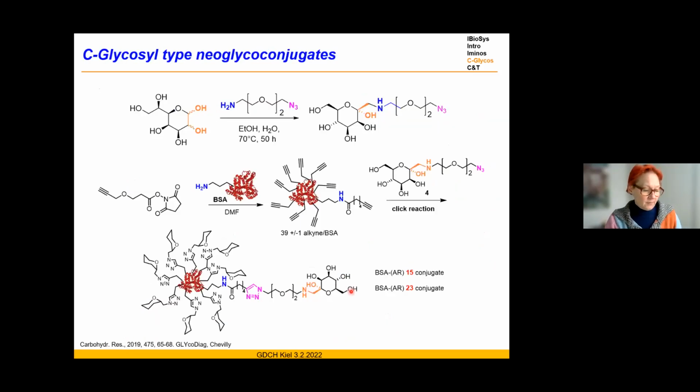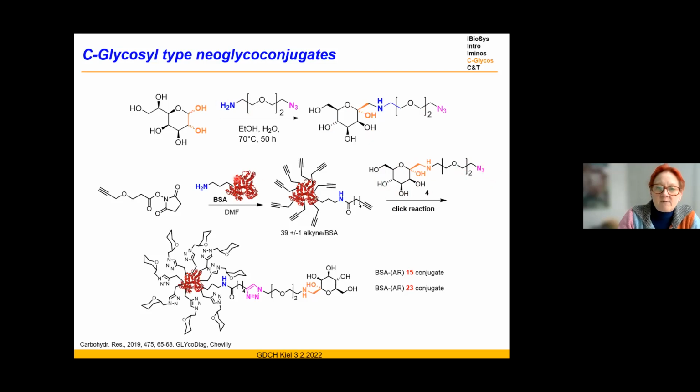And as we all know, lectins prefer a multivalent presentation of the ligand. And this is what we wanted to show also with another cooperation, with Ludovic Landemarre in France, and together with Thisbe Lindhorst. In order to have a multivalent core which is bio-based, we decided to go for BSA as a multivalent core. And we wanted to click on our Amadori rearrangement product. So we first had to synthesize the mannoside ligand: a straightforward Amadori rearrangement of this aldose with this azidoethylene glycol amine. Rearrangement takes place, and we end up with this compound. We have a mannoside residue here, and here a ligation handle.